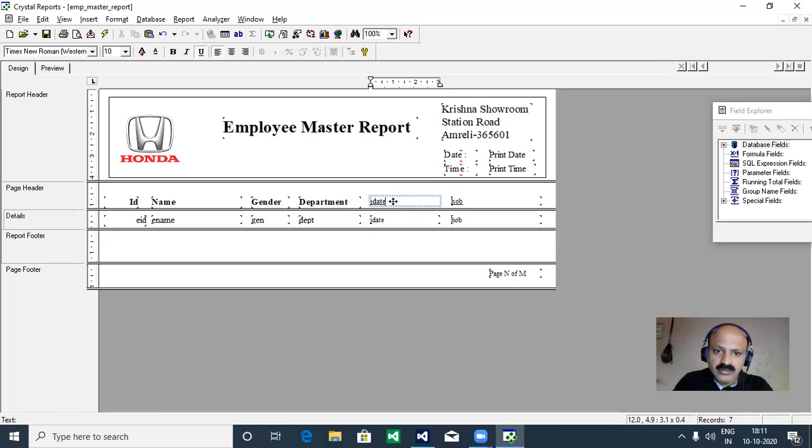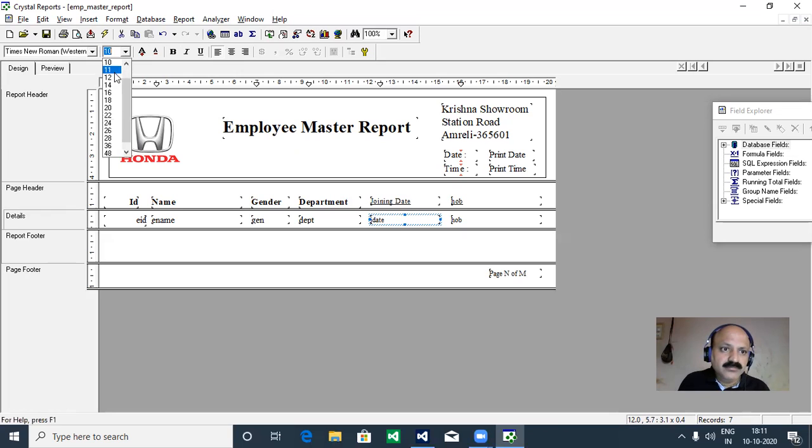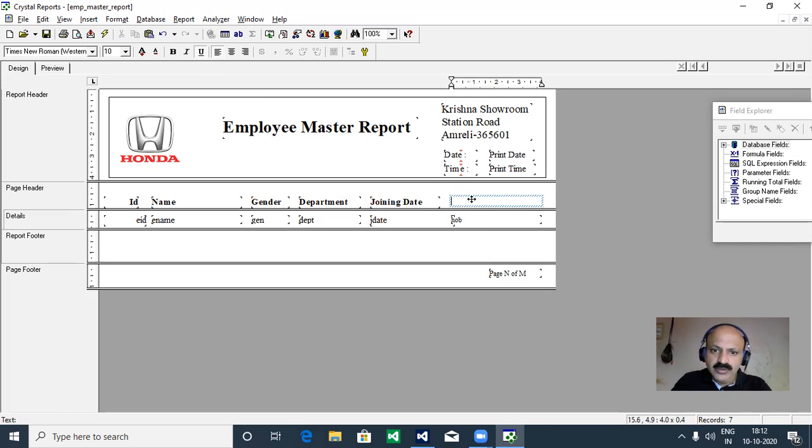Here we can take the full name, joining date. Now we can take 12 here, and then go here and take 12. We can fix 12, or you can choose based on your requirement. And last are hobbies. Here first select.